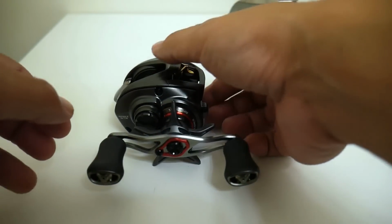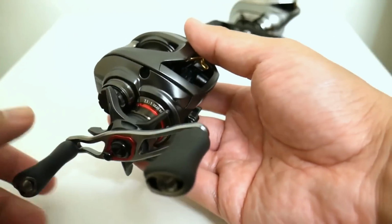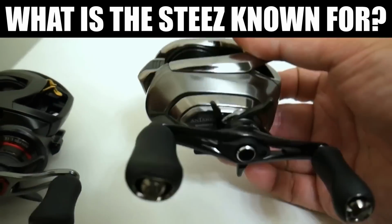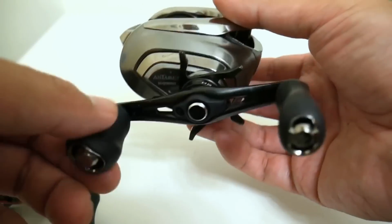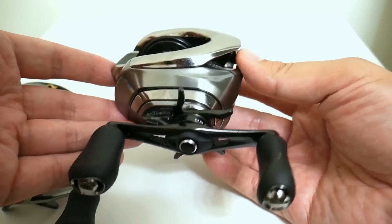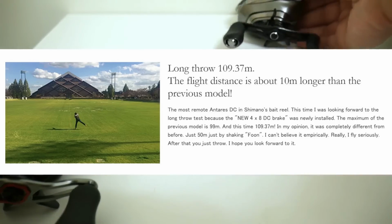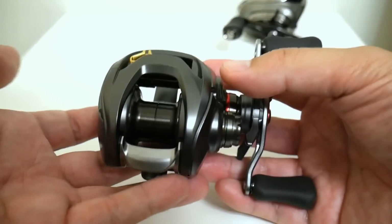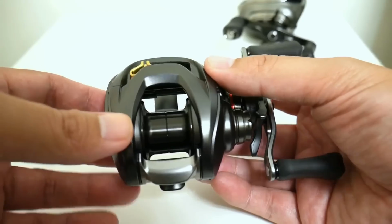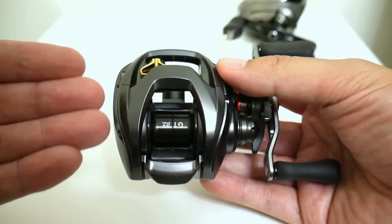Okay, so let's get to reason number 2. The Steez is not known for being the best at anything. Now with the Antares DC, this is known for being the longest casting low profile baitcaster on the market right now. Shimano's proven it with video evidence. But what is the Steez known for? Now, I don't even think it's the longest casting reel in Daiwa's own lineup. I think there are a couple of reels that are reported to cast better.